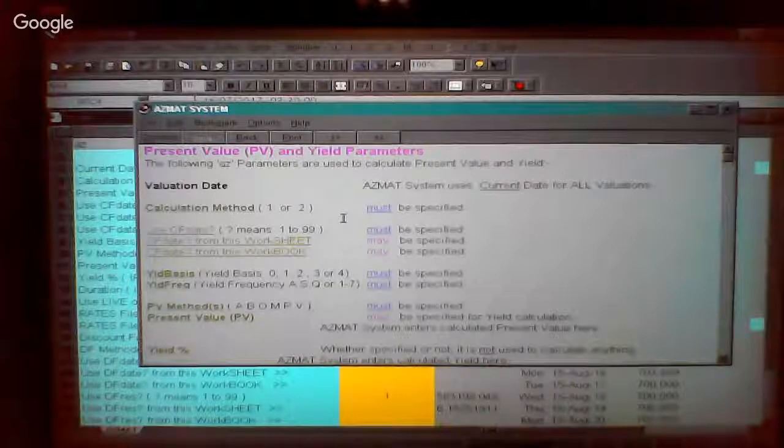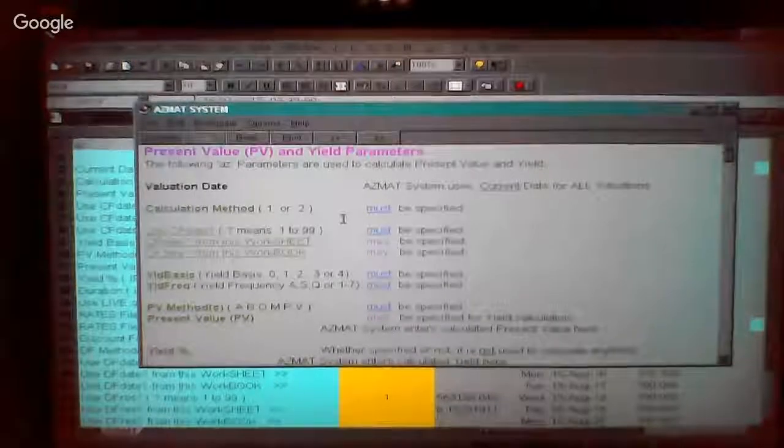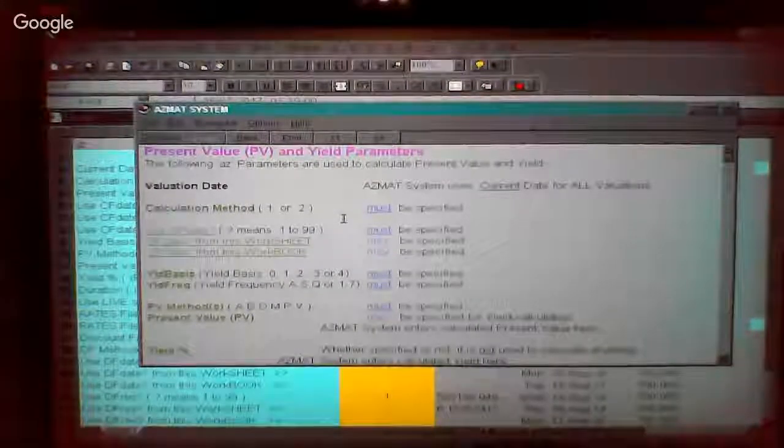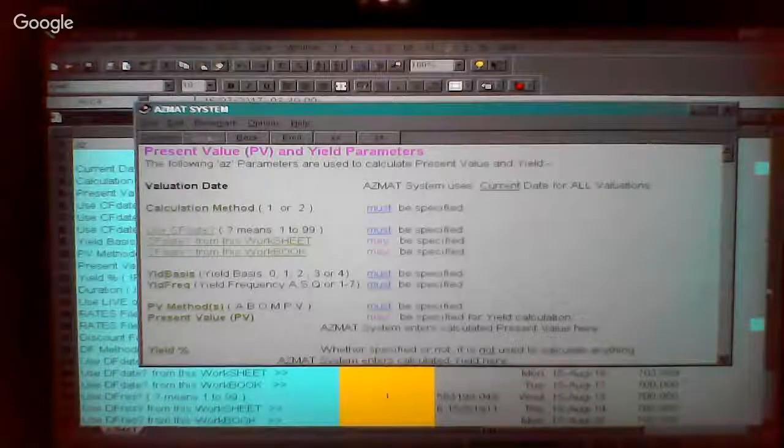And then later on for Windows 7, 8, 8.1, and so on, you can, but by downloading a certain program from the Microsoft website. But from Windows 10 onwards, I'm afraid you cannot open the AZMAT System help file because Microsoft has changed this whole system. But there is a solution to it. We'll go later on into how you would actually be able to see that if you want to.